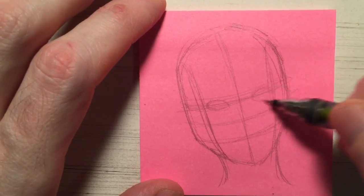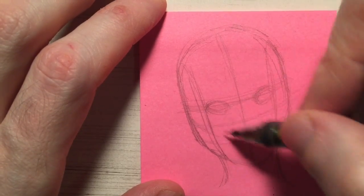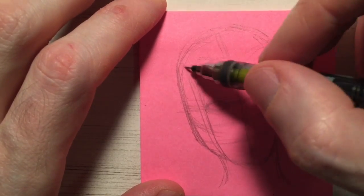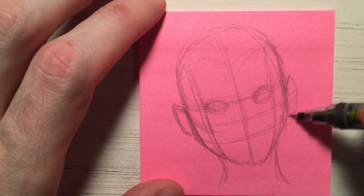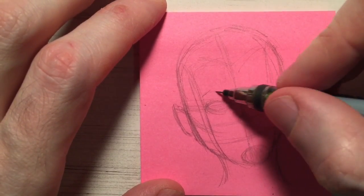So we just jump right into it and start roughing in the shapes, or roughing in the guidelines, the eye line, then I'm going to do the nose line here, and then the mouth line. I do this every time for any character I draw. I got to know where those guidelines are. It really helps keep things in place as best as possible. So it's a step you can't skip, in my opinion.